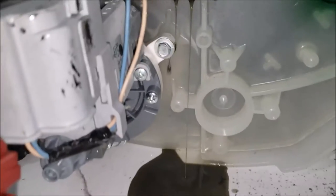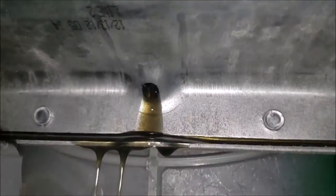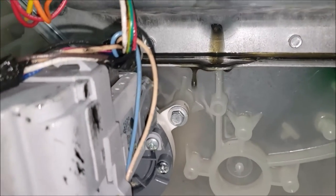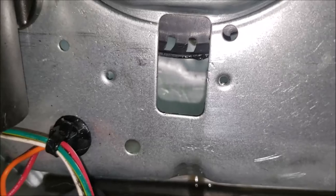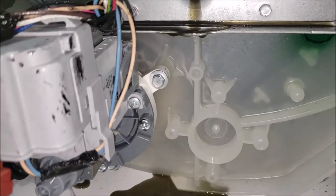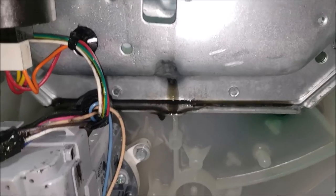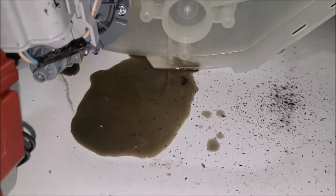To make this faster — I'm making a mess — I drilled me a little hole right there so the oil could come out a little bit quicker. I'll just let it drain for the night, and maybe we can start putting it back together tomorrow and we'll have a working machine.